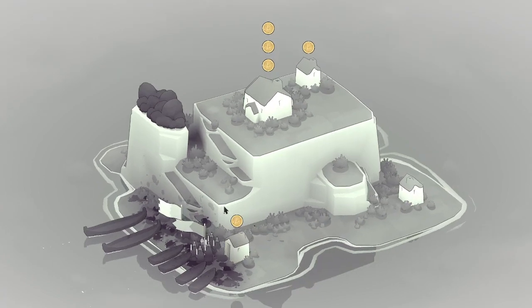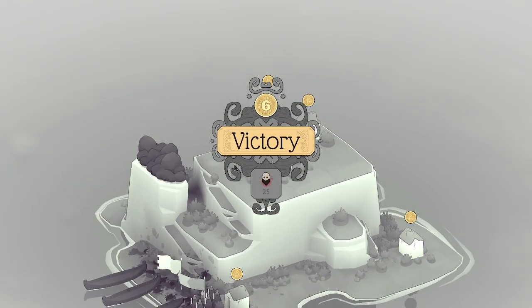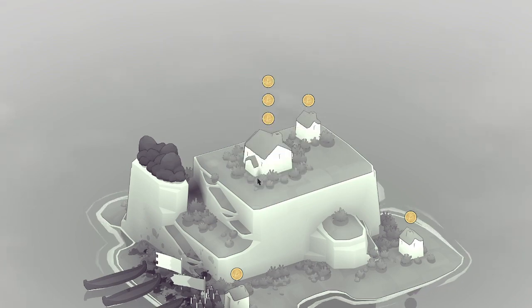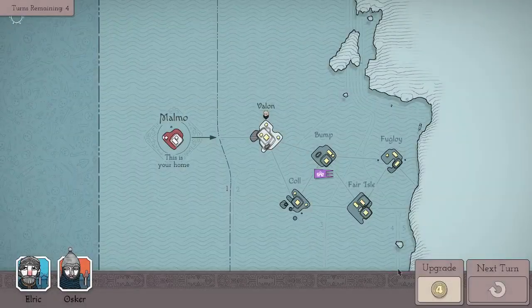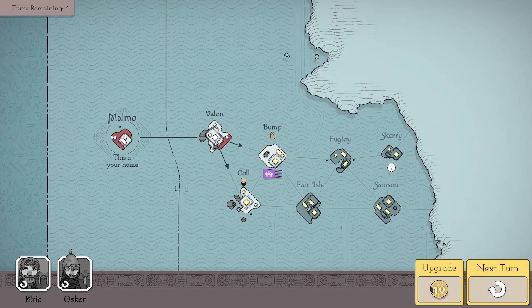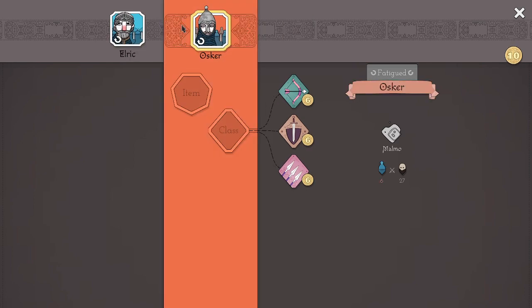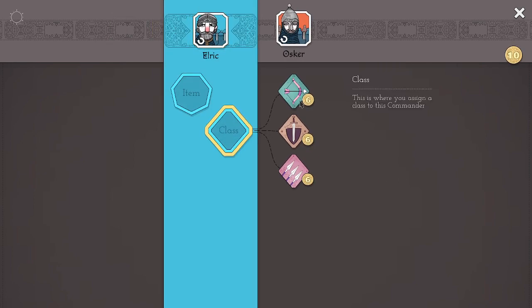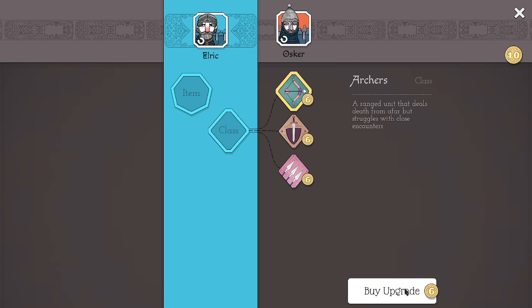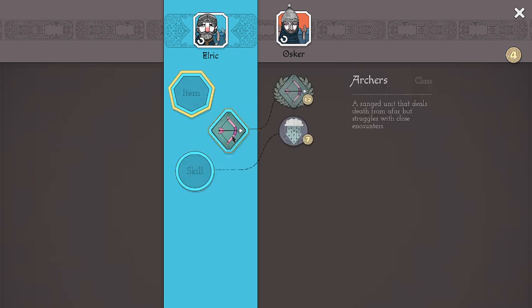Two guys left in there. Oh wow, I got a lot from that. 6! Jeez, the last one only gave me 4. Now I am up to 10 upgrade points. Nice. Yeah, I'll go for these guys to be archers, I guess. Oh, there's a skill. There's also an item.